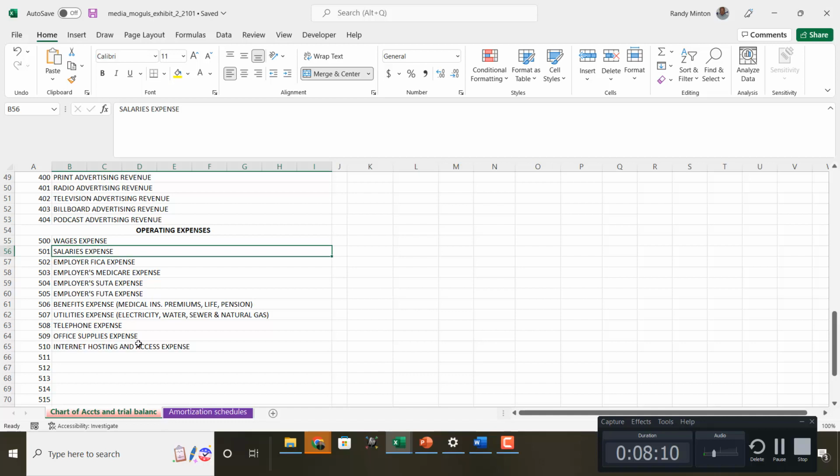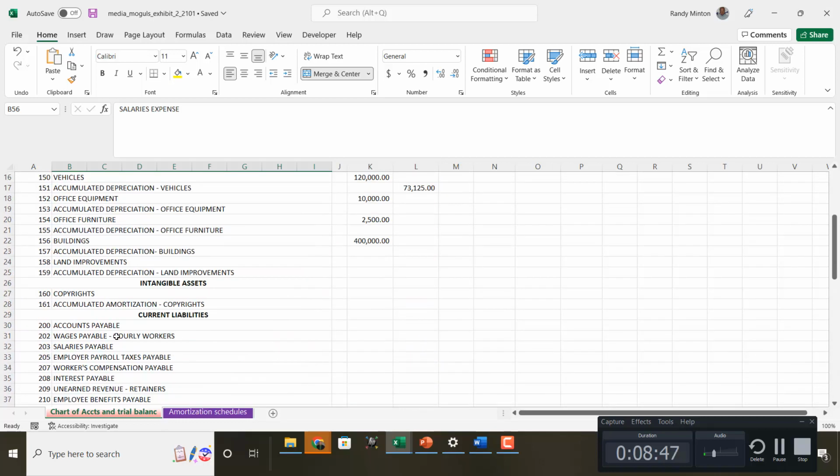Okay. Now I added one, 510 internet hosting and access expense, simply because we're all going to have that these days. And there wasn't any place here when I first started. I don't think there's any actual bill that comes up for that in these 3 months either. So it's not like something you have to have. But for future classes, we're going to include that. And I probably will add some others as well and make some kind of wholesale changes so that future classes can see what they need to do.